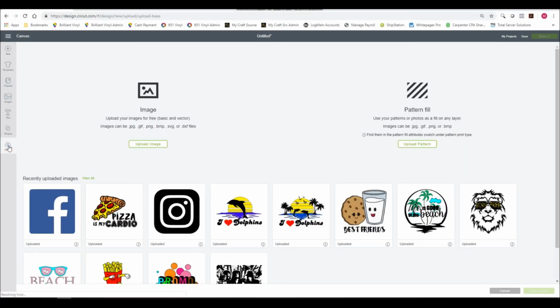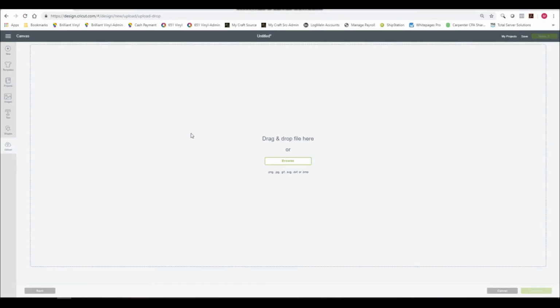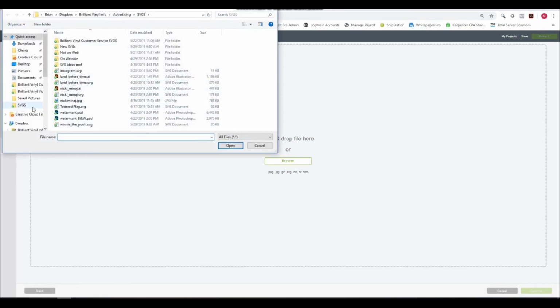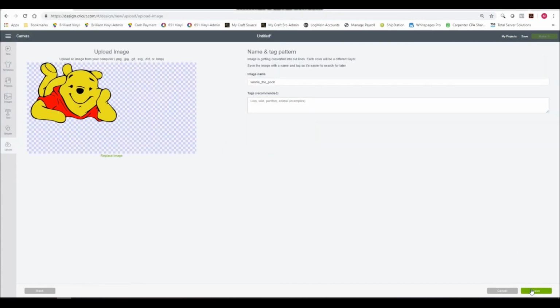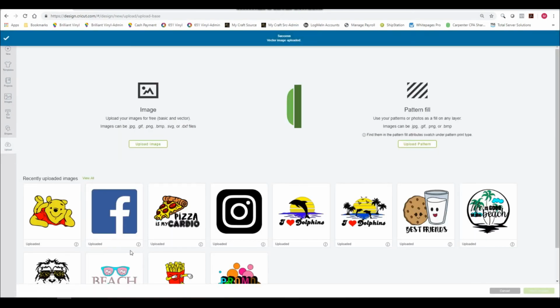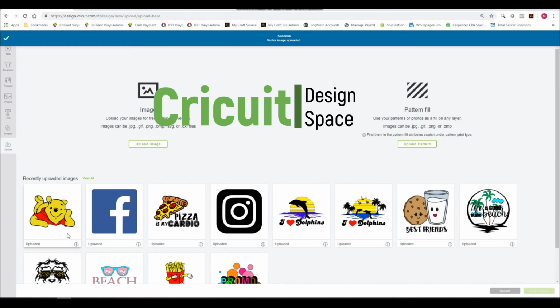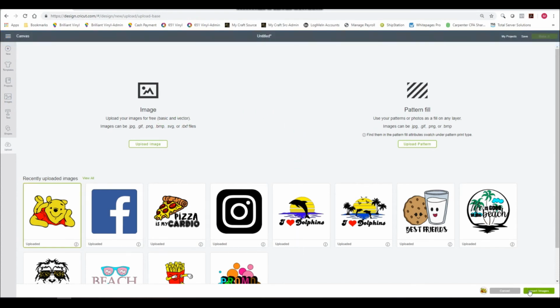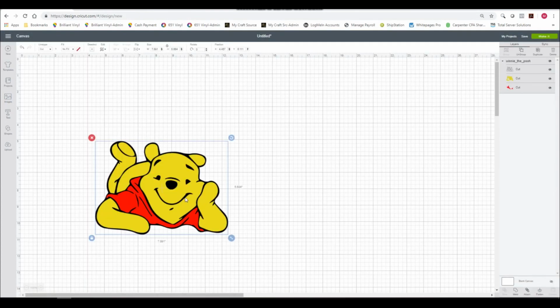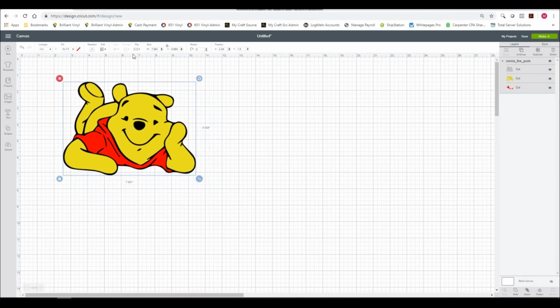Now we're going to come over to Cricut and upload our image. And make sure you upload the SVG file that you created. Open it, hit Save. And now we're going to insert our image into our Cricut document. So now here's where you can choose the preference of what size you want your image. I like to have a large size because it's going on a tote bag.